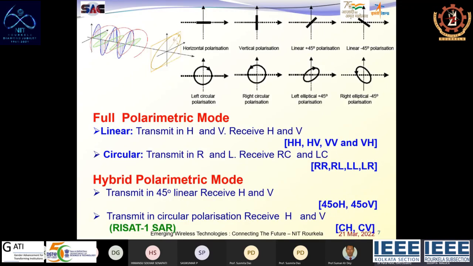And polarization, you are all very well aware that you can have linear, either in horizontal or in vertical, on transmit, or you can also receive in horizontal as well as vertical, and in circular. So you have a right circular or left circular, or you can have a full right circular transmit and right circular receive, or you can have hybrid. So that's what we had in RISAT-1, where you had the transmit in circular and receive in horizontal and in vertical. So you have a circular transmit and linear receive. So the advantage is that you have a very wide footprint you'll be able to cater to.